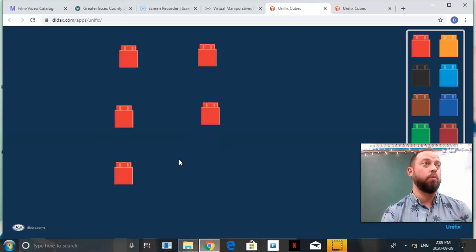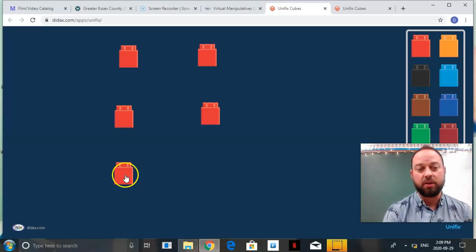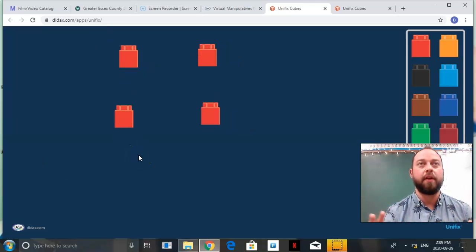And just the concept that when you cannot share evenly, it's an odd number like 5, and when you can, say if we had 4 candies here, we'll remove this one, and there could be 2 for me and 2 for you, and it's just the idea of fair share. And when you can fair share, it's an even number, and when you can't, it's an odd number. We just kind of started that off today, but that's something you can look at with different items or different dinner items or anything like that, just to keep that going, and that would be great.